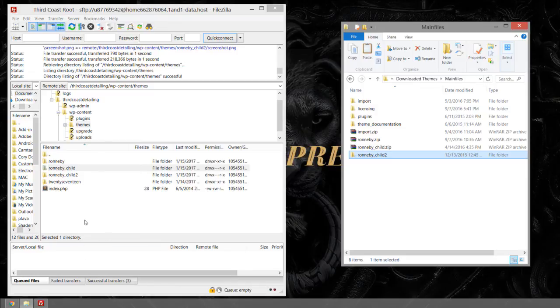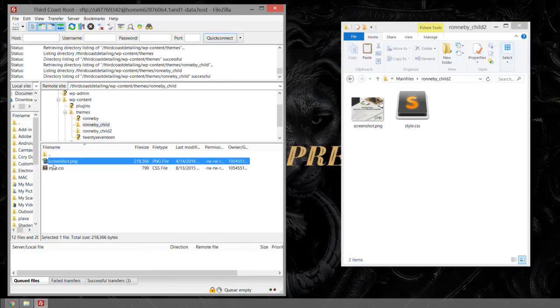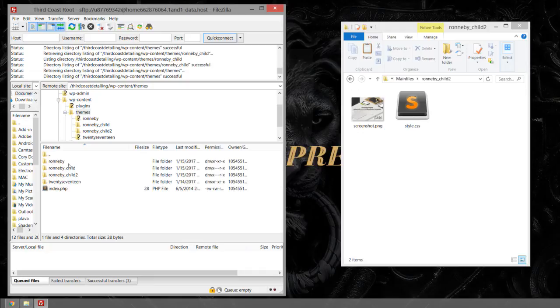Because there aren't many files in here, there are like 2, a style.css and a screenshot, it's going to individually transfer those files for you, and you won't have to extract anything.